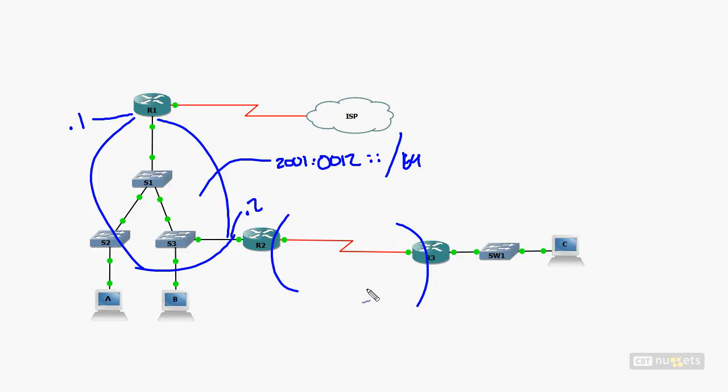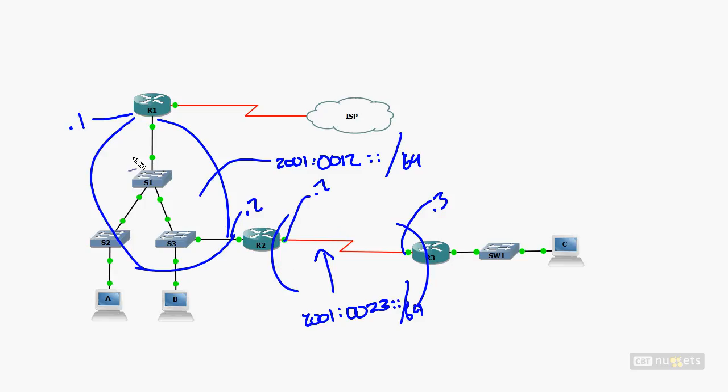Then right here, I'm going to make this guy, this network, 2001:0. This is a new drawing tool for me. It's like I'm drawing with the big old fat, those smashed markers that you used to find on the whiteboard in school. That's what I feel like. It's like these big fat markers. So /64 there, and this guy will be the ::3. I'm just taking the router names, and this guy will be the ::2 address.